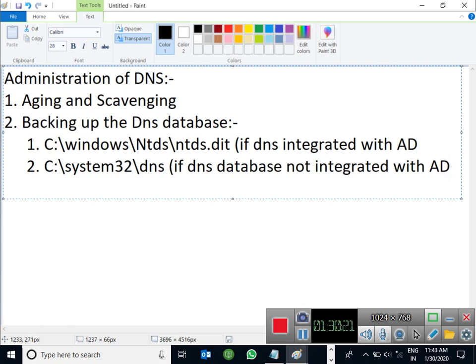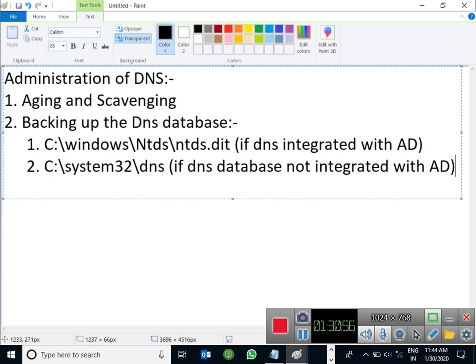Now, how can we take the backup? If my database works with AD, what I need to do is take the backup of my full AD folder with the help of system state. We have the system state option in the backup. If I want to back up my domain controller or my AD, the option is system state. I'm showing you when we go for backup. You can click on full server or system state, any option you can choose for AD backup.